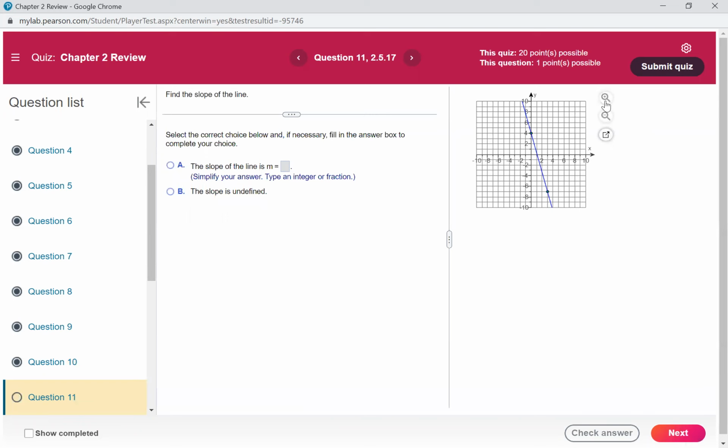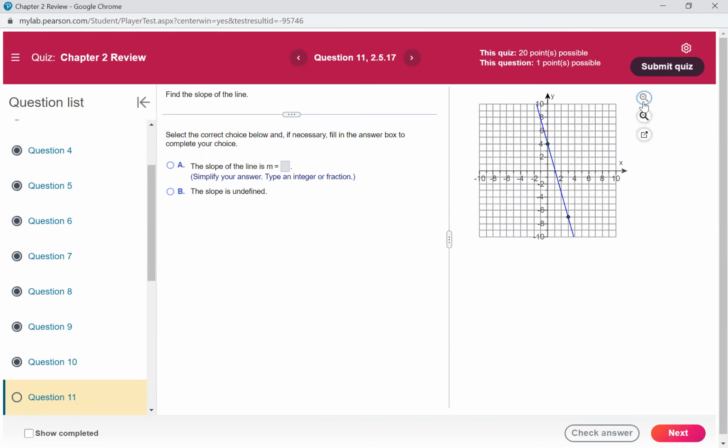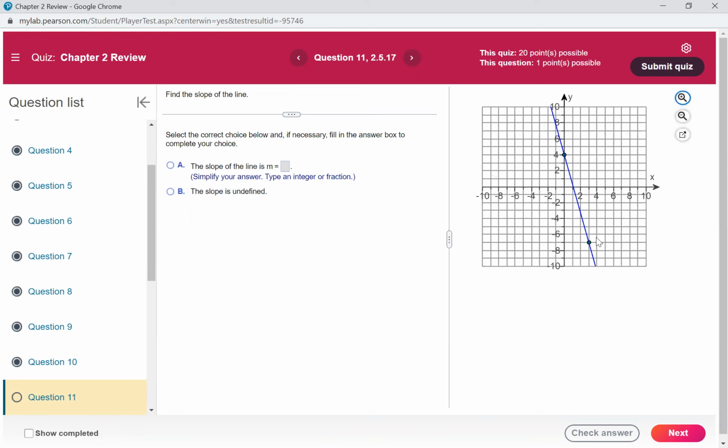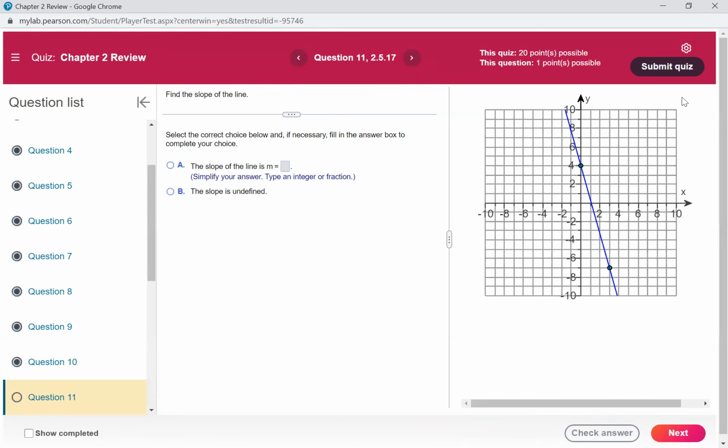All right, so I'm going to make this one bigger so that y'all can see the 2 points on here. So I'm finding the slope. So what's this, number 11? So to find the slope, I need to know what them 2 points are on here. So I'm going to go to the first point on the left side. That is sitting at that 4 on that y-axis. That point has an x value of 0 and a y value of 4. So that'll be 0, 4 for my first point.